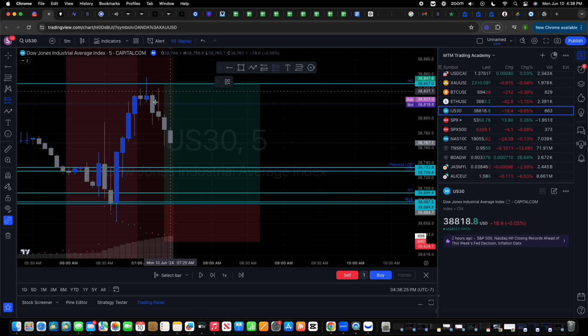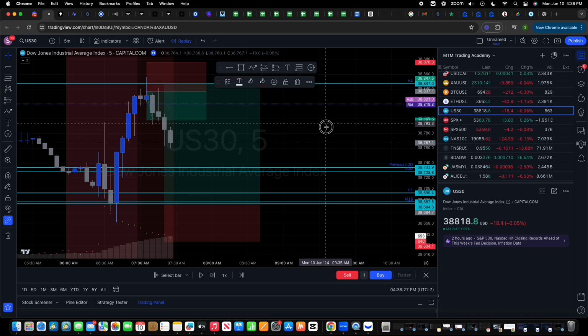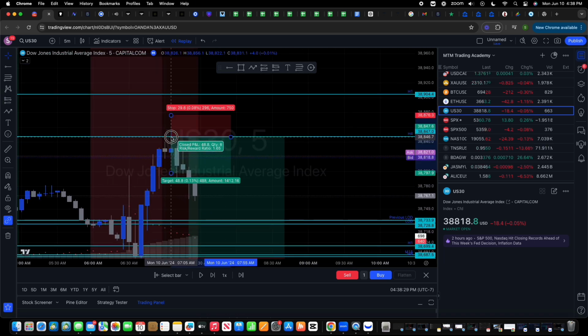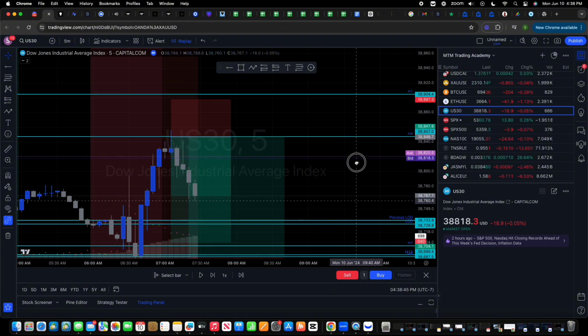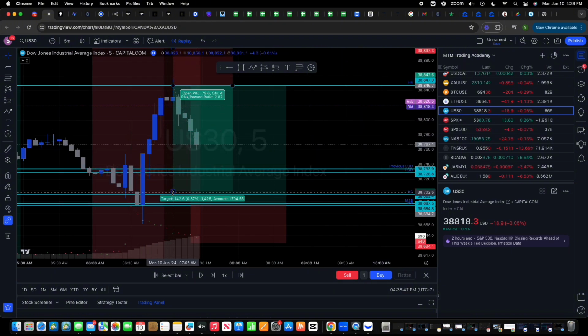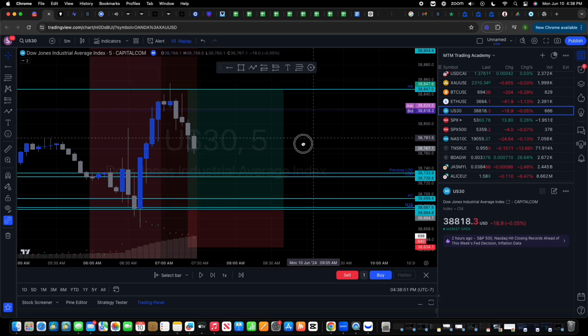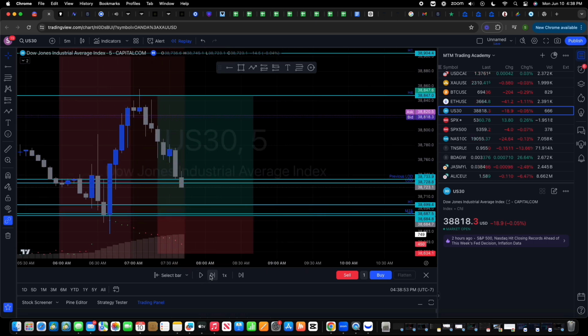that we reacted off of this 4 hour supply. So you literally could have taken sells here as well. You could have taken sells off of this 4 hour, have a 50-point stop loss right around here, 50 points, or you can even put it right above here, this 1 hour. Like I said, that 1 hour is invalid, so you just have that 50 point right there. You can target either the previous low of days, or you can even target that area of demand where we originally bought from, right? So let's continue.